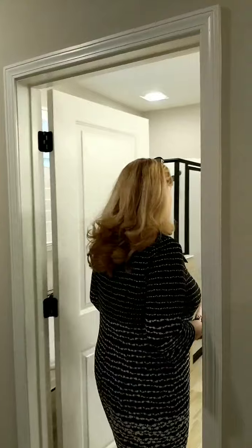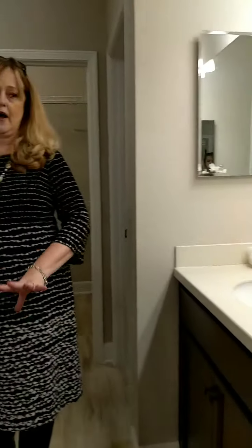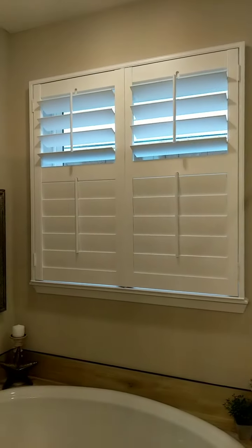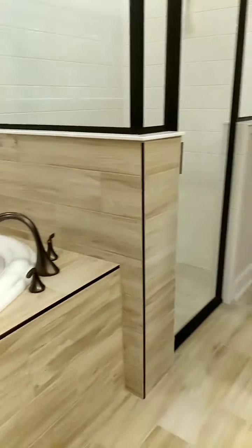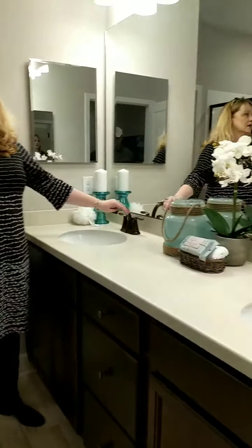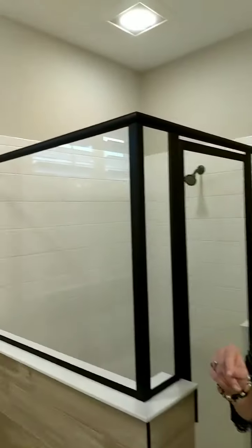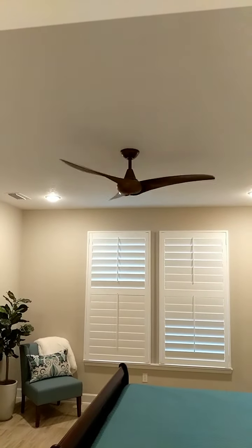So we're in the master suite — it's gorgeous, it accommodates a king size bed. Come on in. We have the garden tub, shower — again, the wood look tile all throughout. Each area of the home has upgrades: the plantation shutters, the raised vanity, the bronze hardware. And I love this light fixture in the master behind you — that cool upgraded fan. It's really neat.